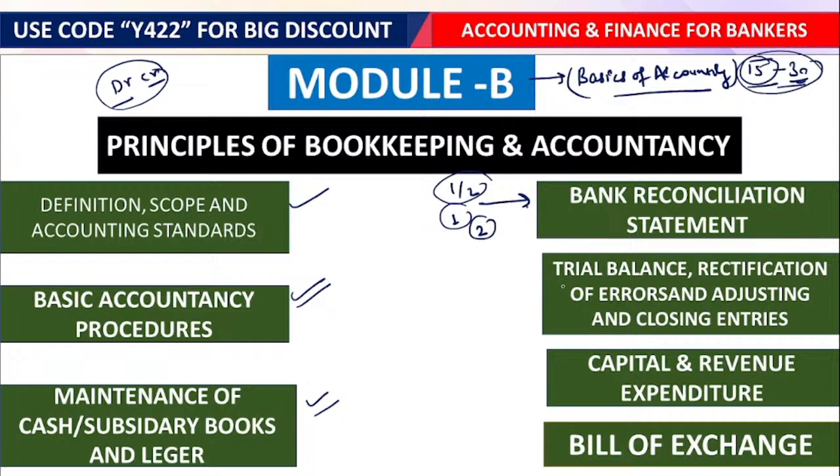And after that, the trial balance. This chapter is also very important, because in the trial balance, if you make the debit and credit entries, and suppose any error occurred, then identifying the error and after that rectifying the error, all of these things you will solve in this particular chapter, that is trial balance. So that chapter is also very important. Another chapter is related to capital and revenue expenditure, that is an okay chapter.